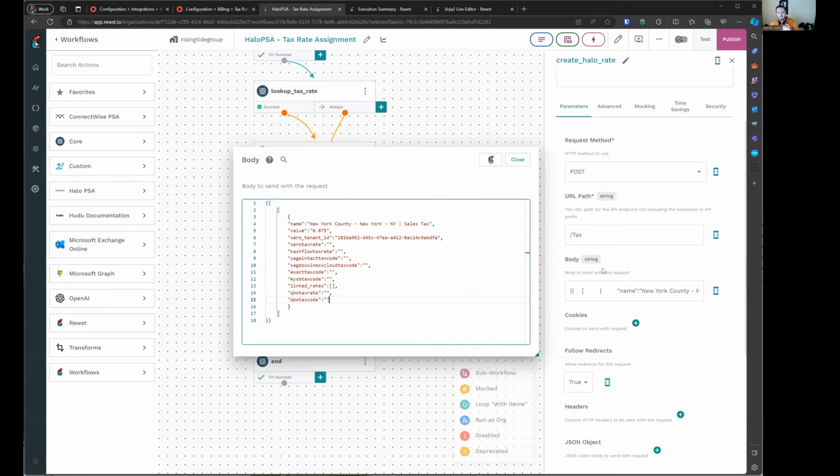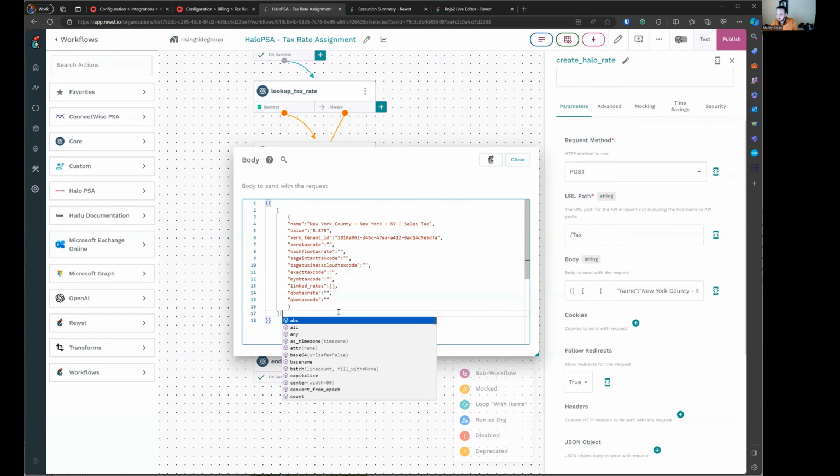So the only thing to know about this is notice that on the body over here, there's a string tab. That means that in order for this to work, I have to pass it as a string. I'm making this an object. It's not going to work. I have to append the JSON dump in order for it to be written out as a JSON string so that it can be passed in the body area without a problem.